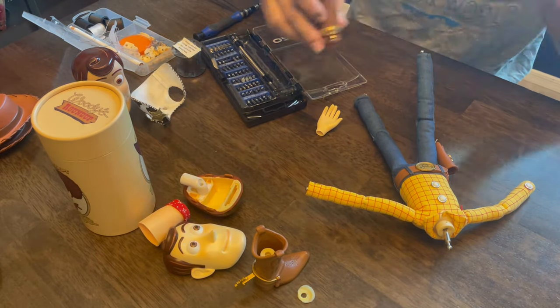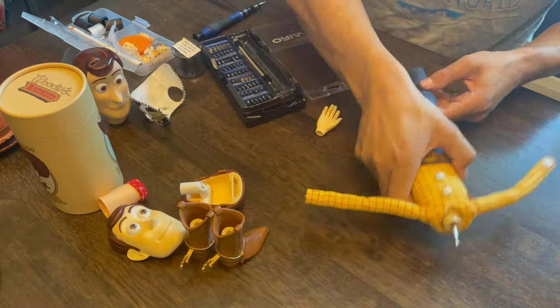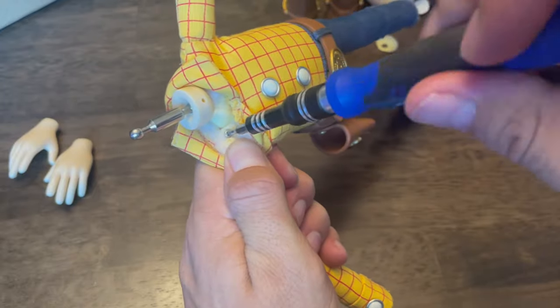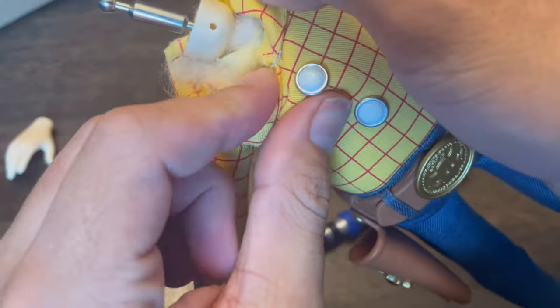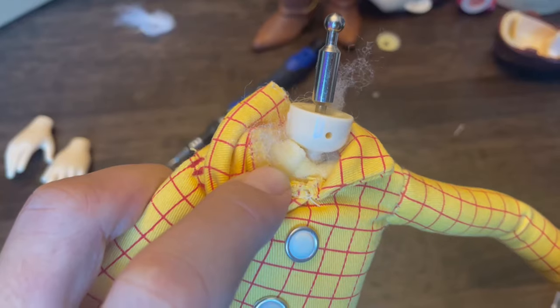Now, once the boots are off, I like to then make it back up to the top and then go for the arms, because what I want to do is, once the arms are disconnected, I want to be able to pull everything out from the collar, and then the legs will come with it.